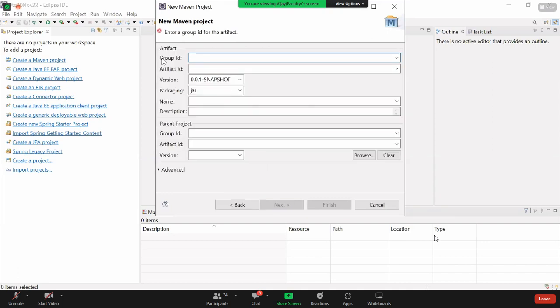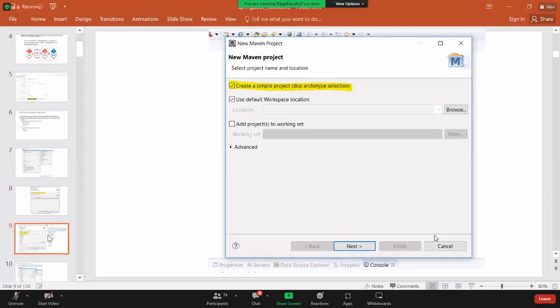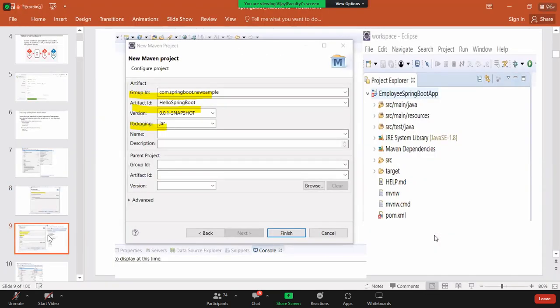After that, it is asking for group ID and artifact ID. I'll explain them slowly. As of now, group ID is nothing but package name, and artifact ID is the project name.